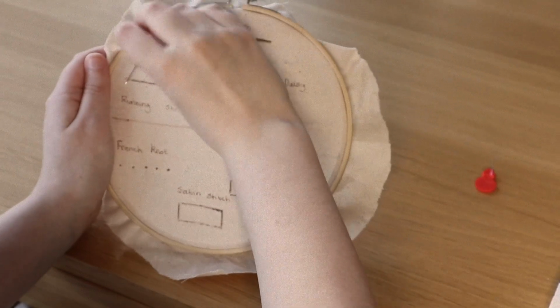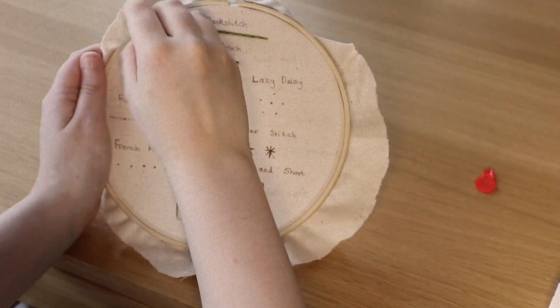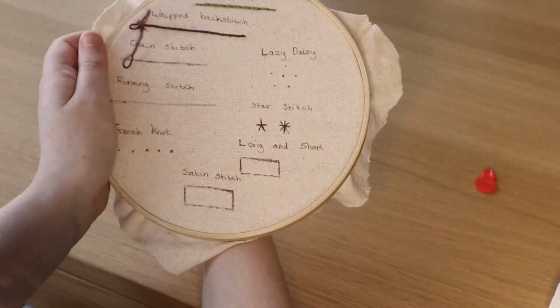To finish off your backstitch, then just pull your thread through the original hole that you made when you started stitching and tie a knot to secure.